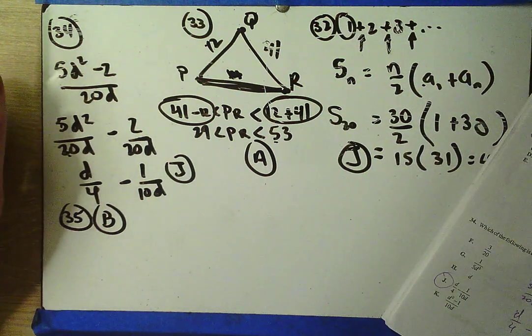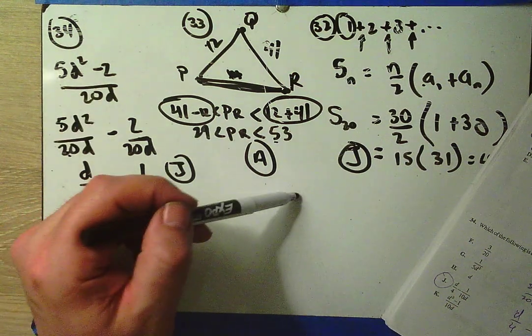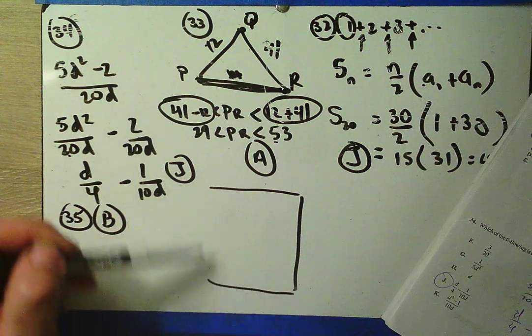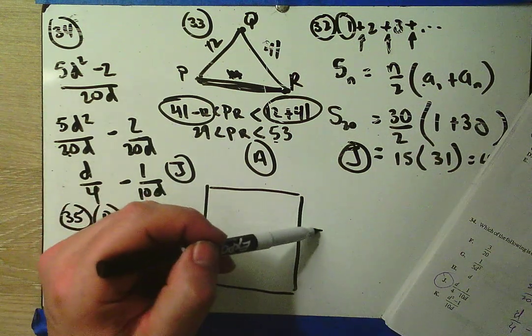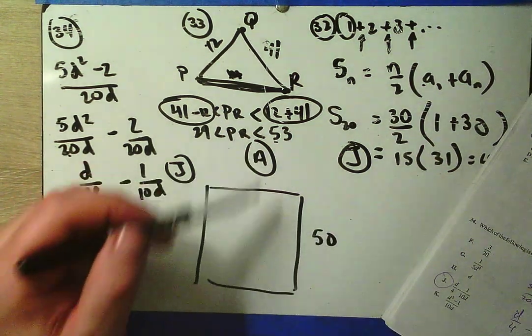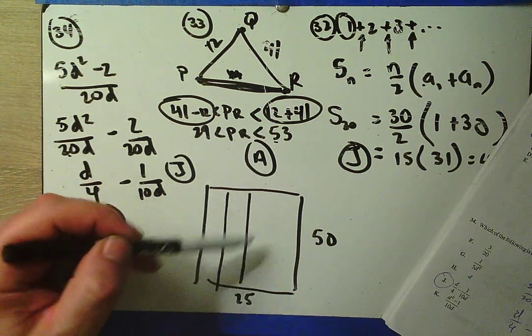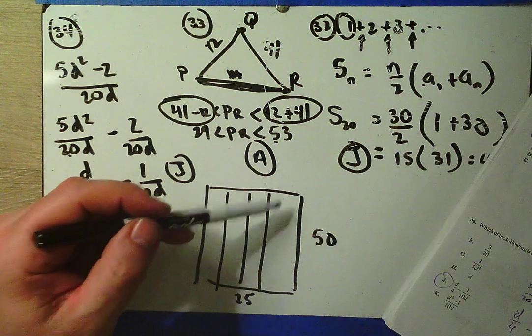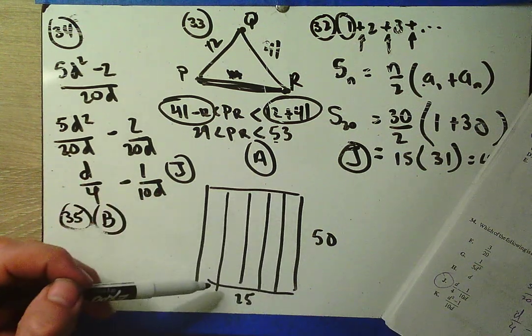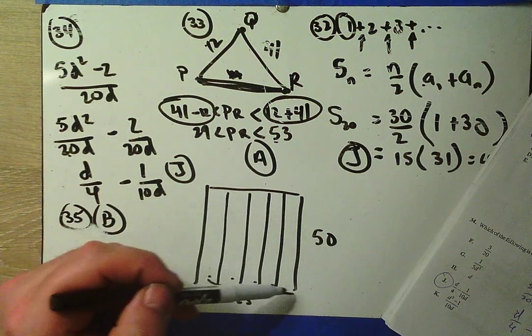Okay, next, synchronized swimming team. Each swimmer needs an area within the pool. Without colliding, each area is 5 by 5. Well, we notice that our pool is 50 meters this way and 25 meters this way. And if everyone needs 5 meters, 5, 10, 15, 20, 25.